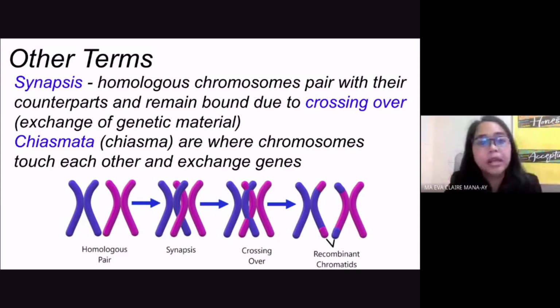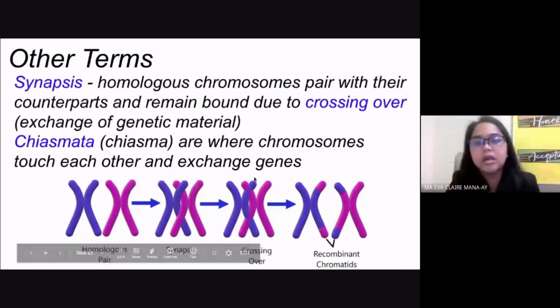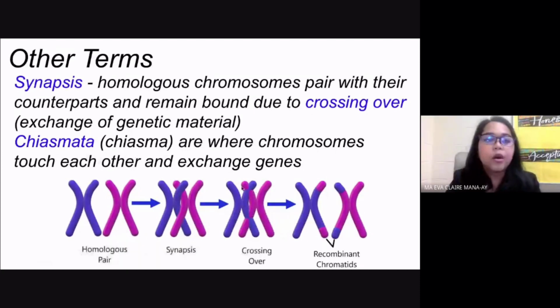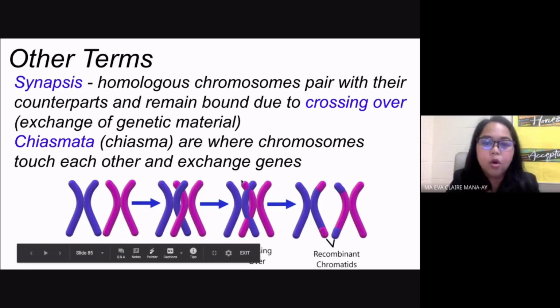Your eyes might be the same, your nose might be the same, but you don't look exactly the same, even if you have the same set of parents, the same mom, the same dad, the same chromosomes, because of crossing over. There's genetic recombination, the exchange of genetic information that happens during meiosis. Now your chiasmata or chiasma is the point where your genetic recombination happens. This is where crossing over would happen between your homologous chromosomes.